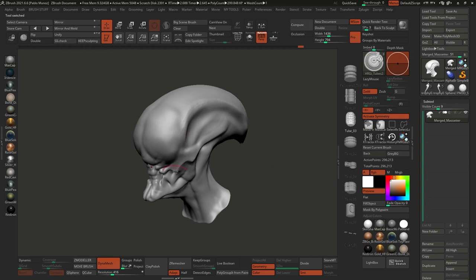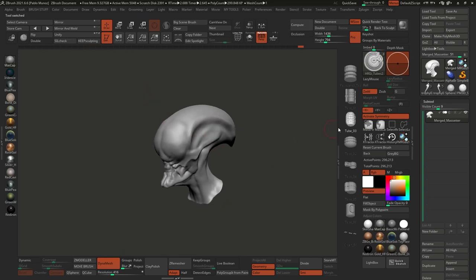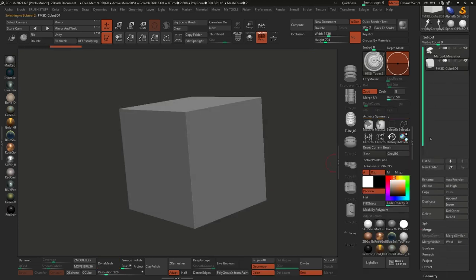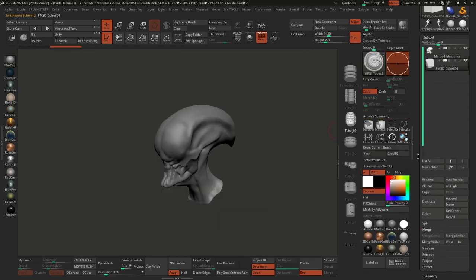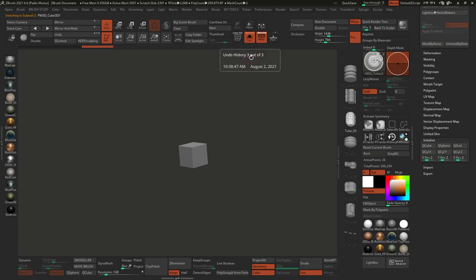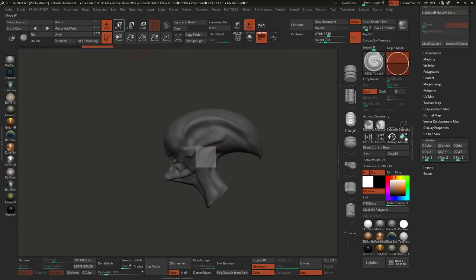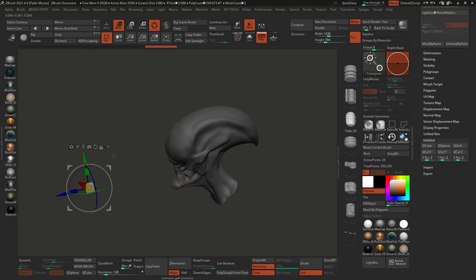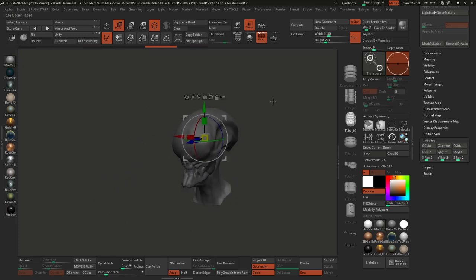can do, in this case, I don't have subdivision levels, but imagine that I had, I can just go ahead and click on append, click on a cube, select that cube, and I'm going to make it a cube, which you should find under the initialize tab. I just can click on this cube, go into solo mode, and that's what it gives me. I'm going to go in transparent so that you can see what it is. I can go ahead and scale that with the gizmo and just place it somewhere that is hidden within the mesh, or, you know, it could be somewhere outside as well, but I just prefer to keep it within the mesh, so somewhere that you don't see it.